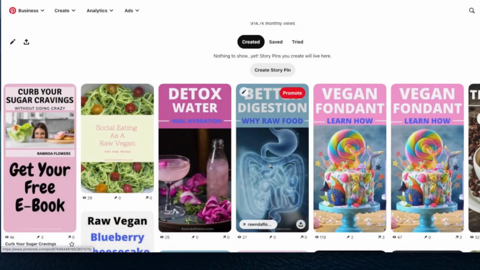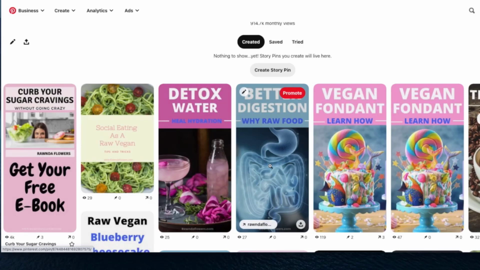Now, in order to make some of these pins, I wanted to also share with you a few websites that I use to get free stock photos for my pins. Sometimes I like to go to Pixabay, Pexels, or Unsplash.